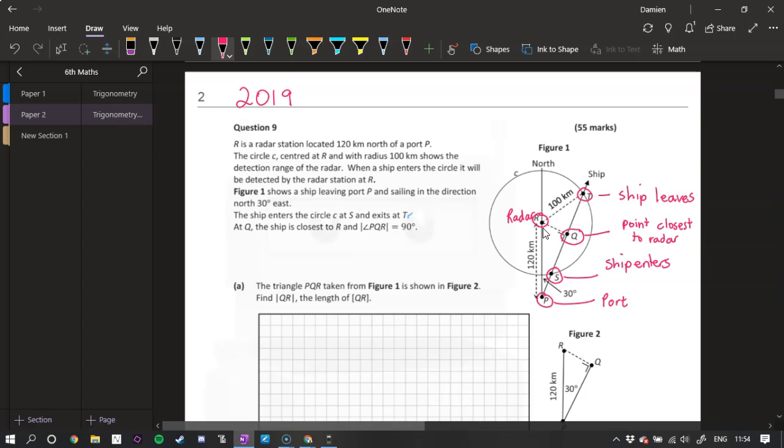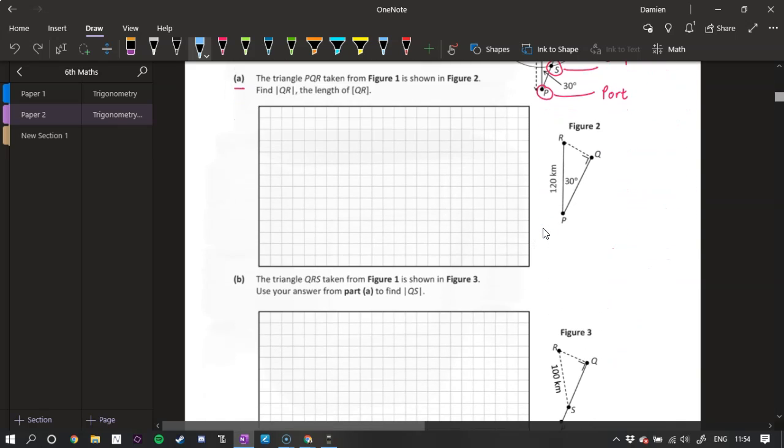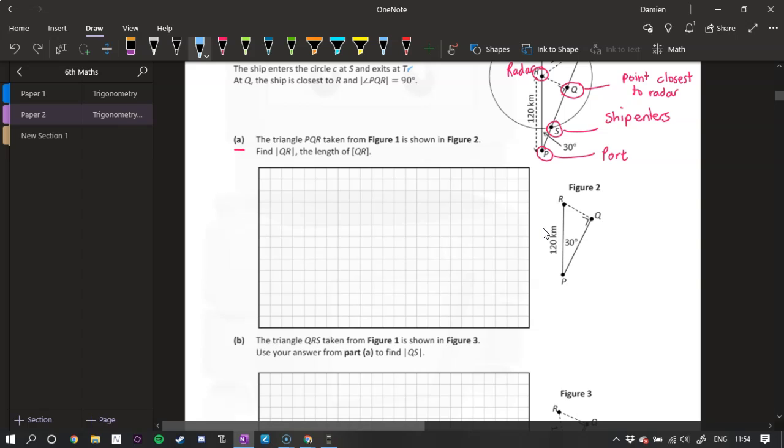What it does down below for part A is it takes this triangle, that triangle there, all the way down to P, and it just brings it in here. That's all that's happening there. So I'm just going to undo that, get it out of the way. Let's go down and have a look at it. We're dealing basically with a small triangle after all of that, and you're asked to find QR. So you're asked to find this side here.